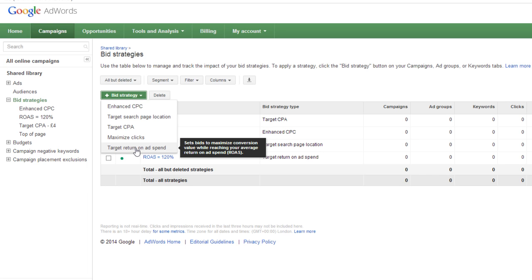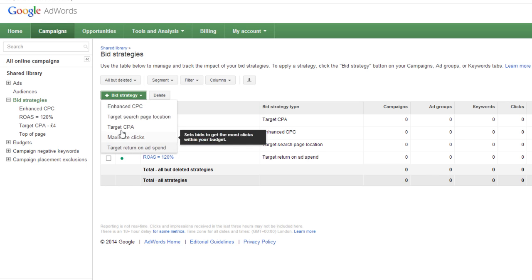And a new one which I think is incredibly powerful is to target a particular return on ad spend. This is really great for e-commerce websites where you have revenue information in Google AdWords. So what you could do, for example, is target a return on ad spend of 120 or 150%, meaning that Google will try and adjust your bids so that for every £100 or $100 you're spending on an ad group or on a keyword, they'll try and make sure that you earn £100 or $150 back, depending on what you set the percentage as. So where you've got enough conversion information, this is really powerful.